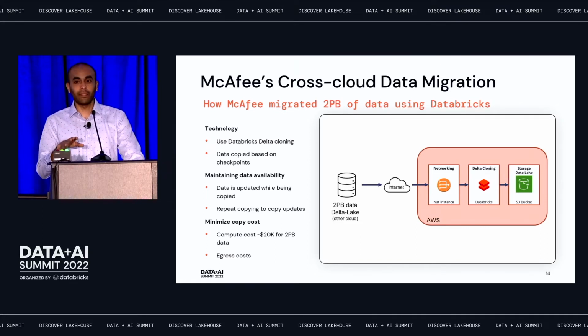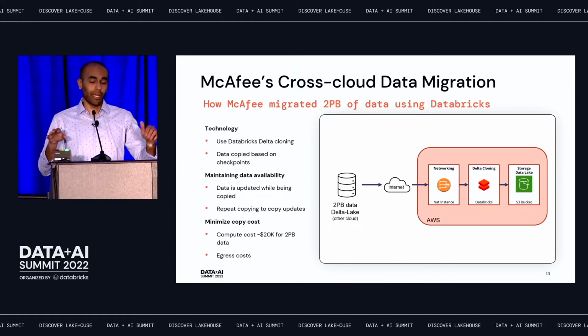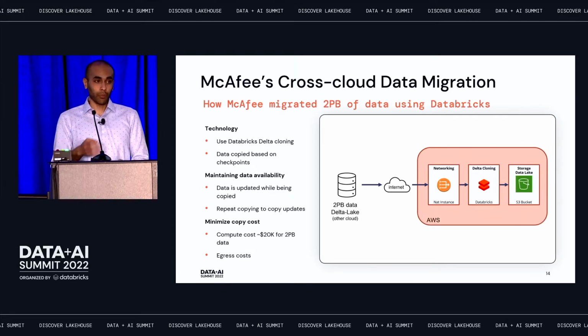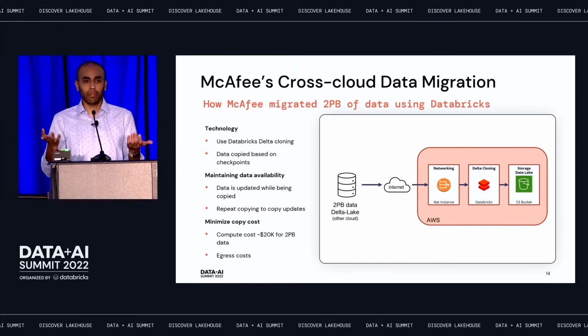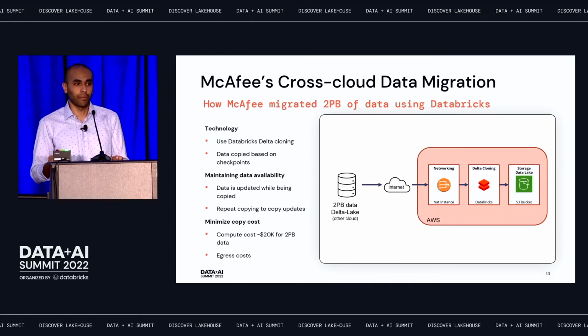And once we had the data matching in the 2 data sets or the 2 clouds, we were just able to start pointing the data to the new destination and run our pipelines. Since we're using Databricks at the core, it was just really easy to get the exact data matching in the 2 different destinations. So we were able to run the cloud for like 2 weeks. We did some validation, and we saw that we had over 99.9% data matching. Of course, there was some randomness, depending on the function, if you're doing it random, but otherwise, everything looked perfect for us.